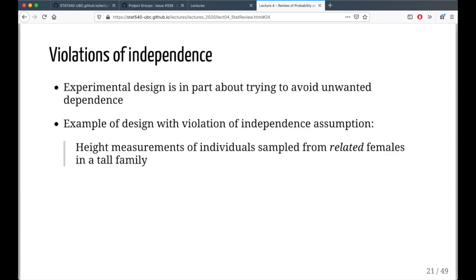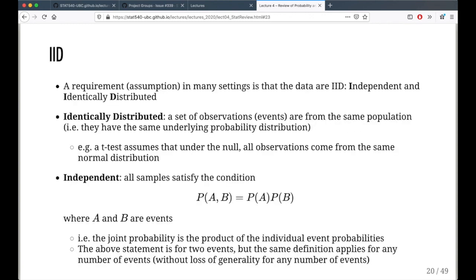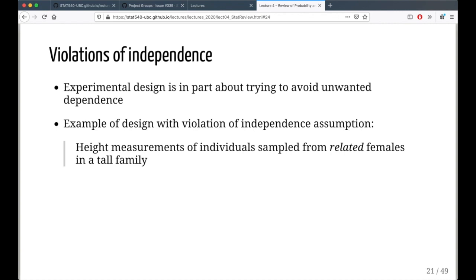So why is this important when we're thinking of fitting a model and performing, for example, a hypothesis test? In order to make this IID assumption, we have to assume that our samples are all coming from the same distribution and are all independent of one another. One sample's values don't depend on another sample in the same data set, or aren't related in some predictable way. Good experimental design is in part all about trying to avoid unwanted dependence and violation of independence, because in a random experiment it might be difficult to assess this unless we start at the beginning with proper experimental design, which basically enforces that the independence assumption is true.